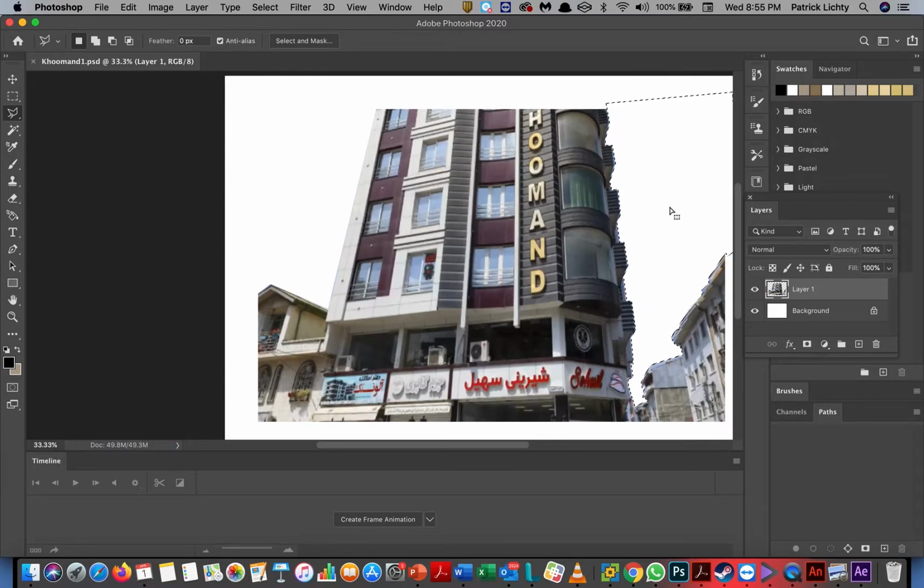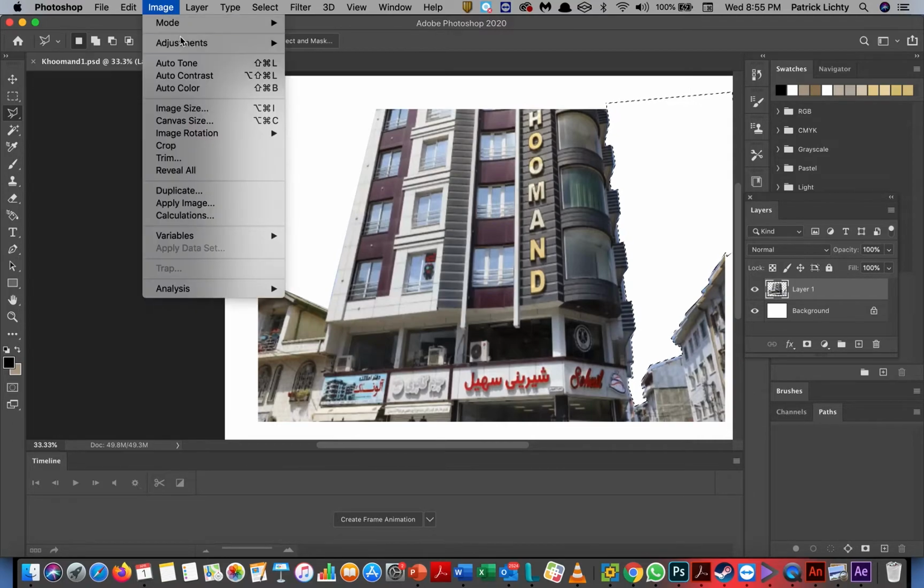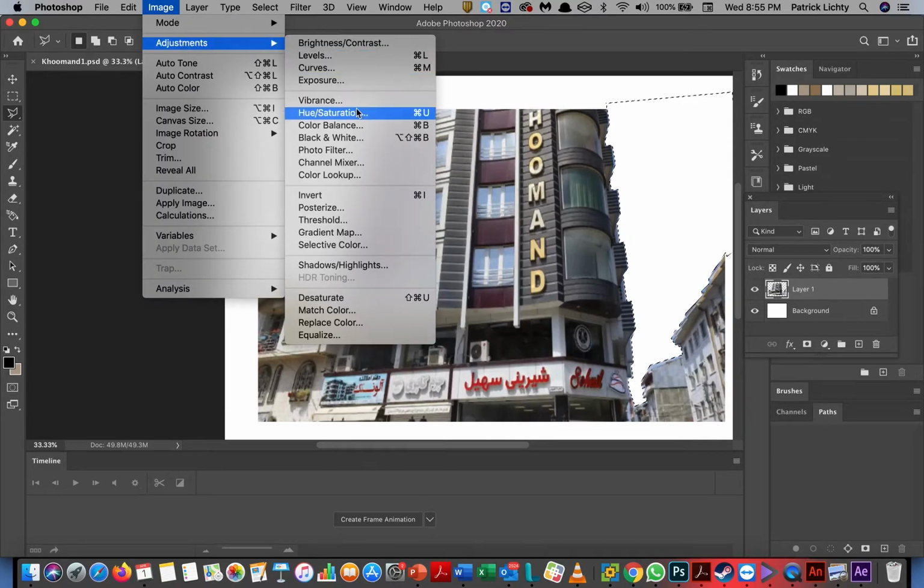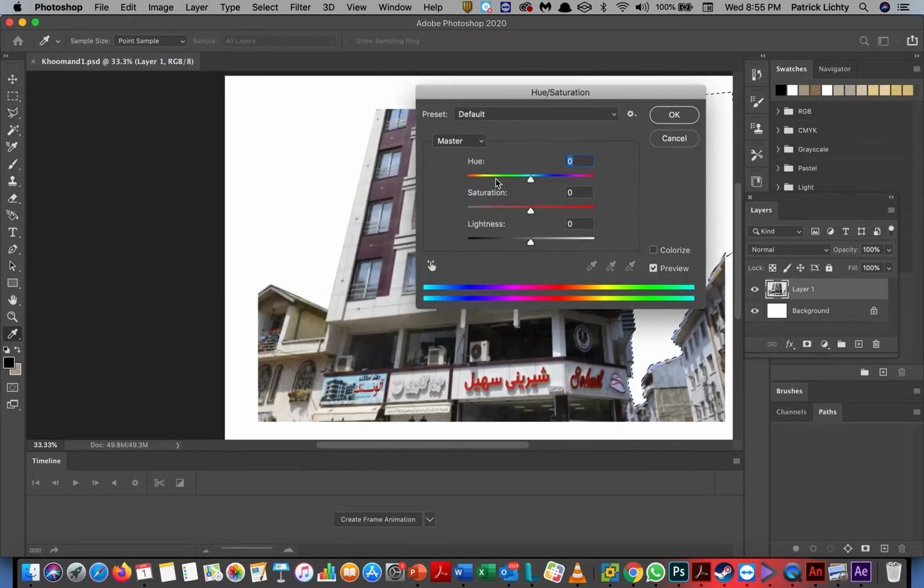So one thing that I can do is turn this into... I'm going to leave this maybe at CMYK for the moment, but just for some fun, I'm going to take the saturation up.